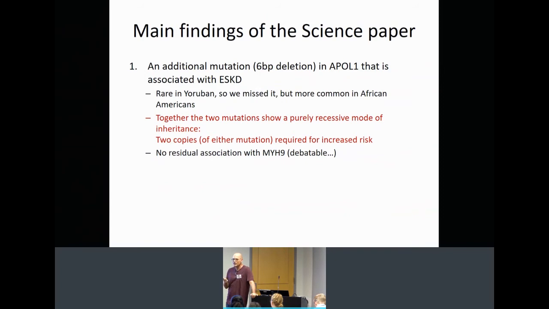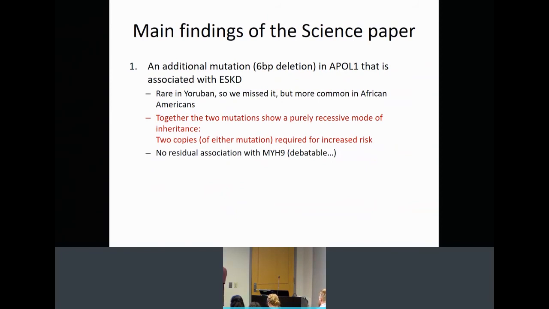Turns out also some intellectual limitations, and we did not have labs to see what these things do to the trypanosomiasis parasite. One very nice thing that they did is they found an additional mutation, which is a deletion, which we would have been able to find if we knew how to look for it in 1,000 Genomes. A more rare mutation. But when you combine this other mutation with the mutation we also found, you actually get a pure recessive mode of inheritance. We found an additive mode of inheritance because we didn't have both mutations.